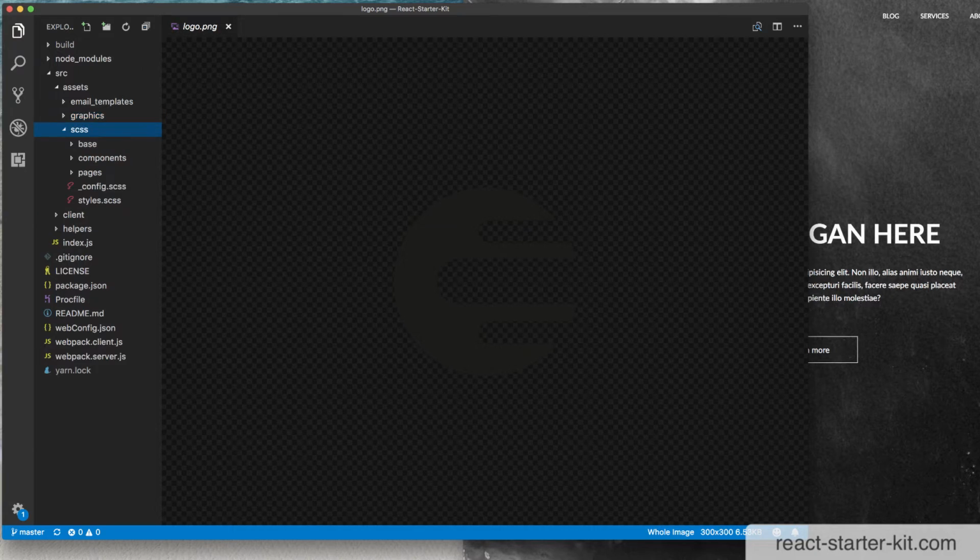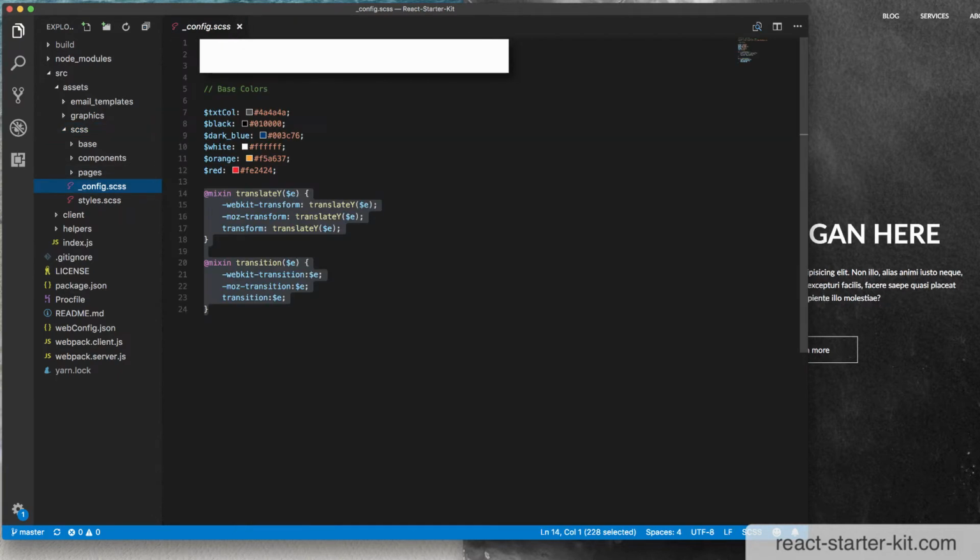If we look at the next folder, we have an SCSS folder. Of course, we are using Sass. Sass is a preprocessor for CSS. It allows us to write more clean, functional CSS. So for example, if we look at a config CSS partial file, we've got a few mix-ins. We're also defining some colors that we can reference throughout the style sheets.